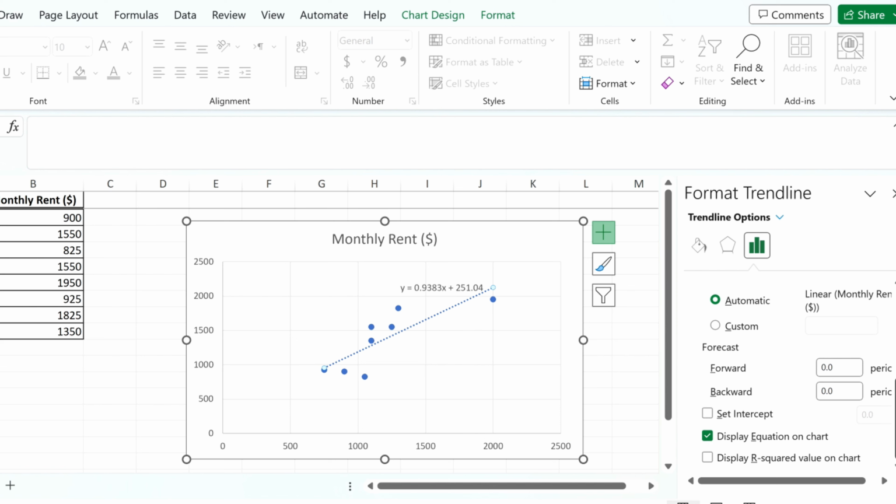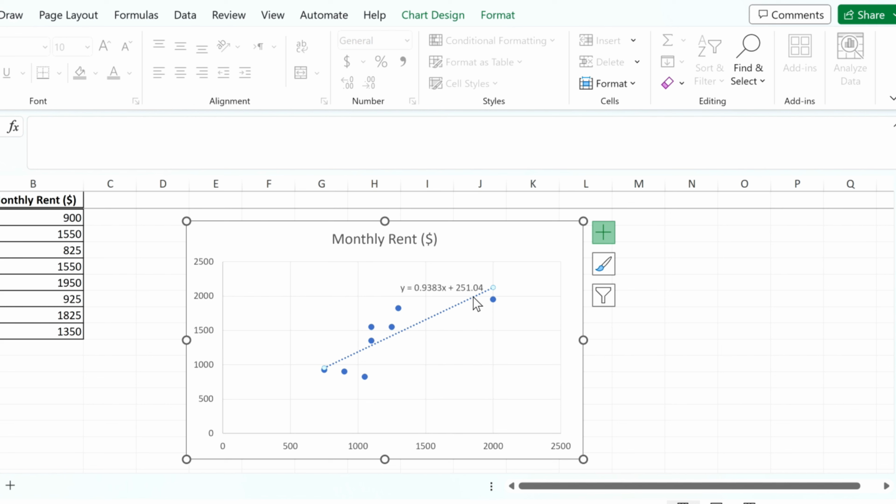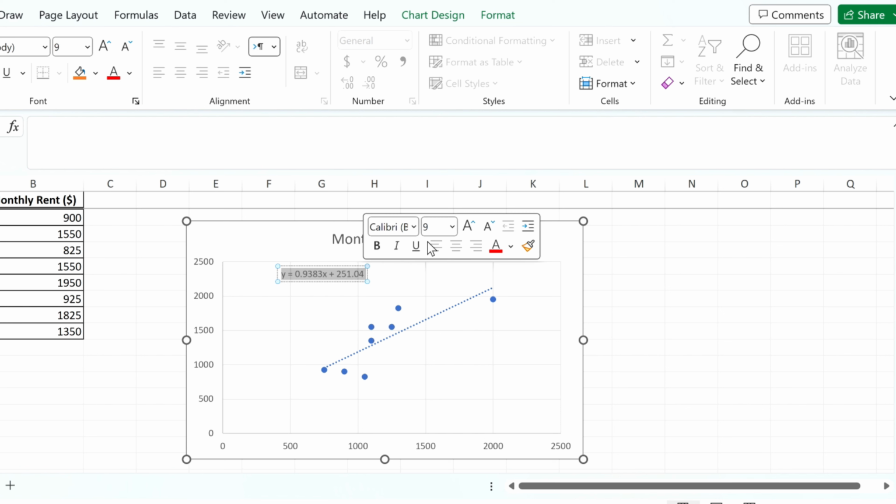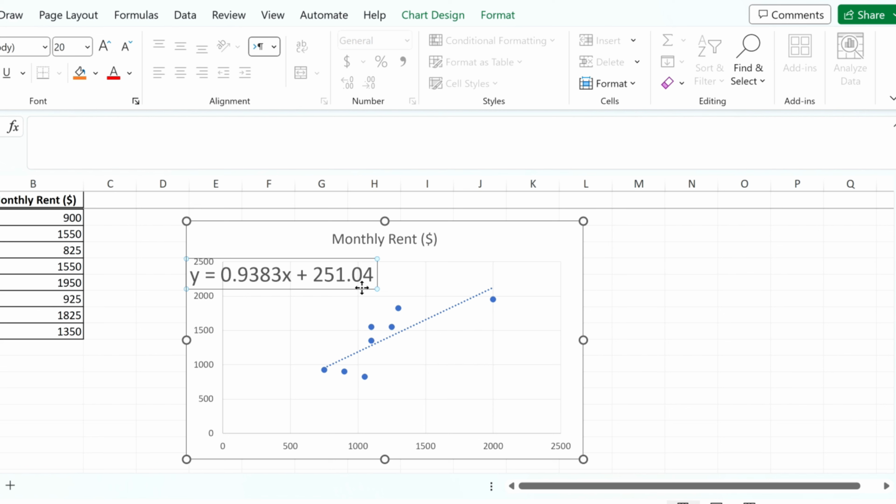And check that. In another problem, we might have to also calculate R squared, the coefficient of determination. So if you need that, then check that box as well. Okay, so now I have the y-hat line, the line of regression, also known as the least squares line. Except that Excel gives us the slope first and then the y-intercept, but in statistics, we write the equation with the y-intercept first and then the slope.